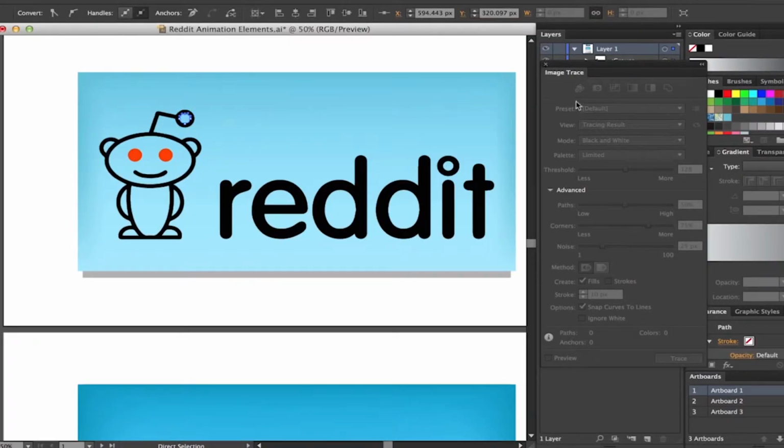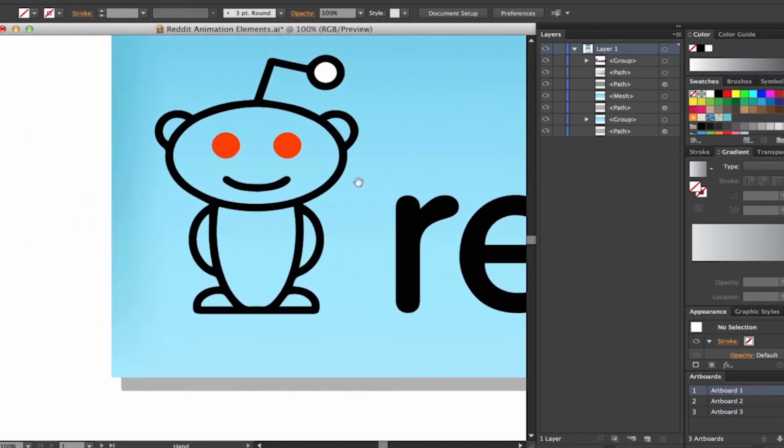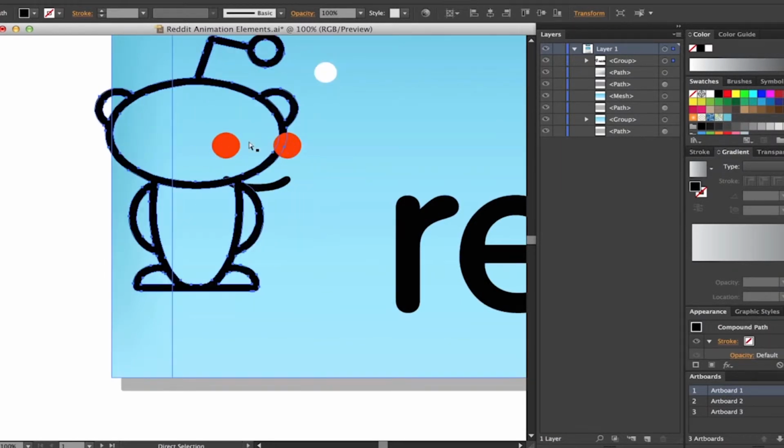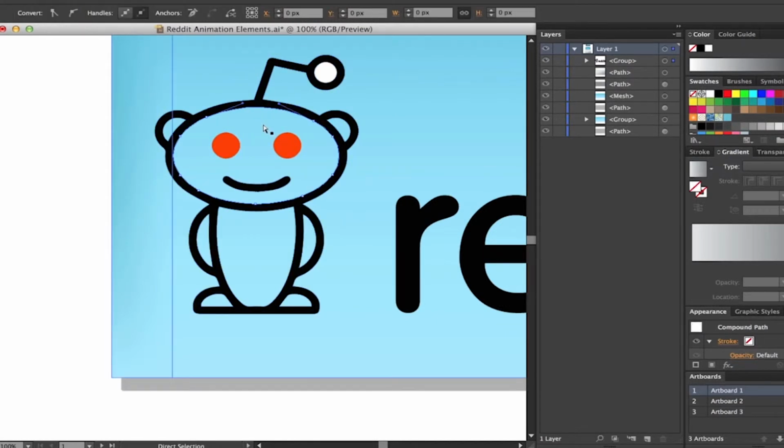I'm using the direct select arrow tool to select the shape that is the inside of these shapes. Remember that when you do an image trace in Illustrator, unless you specify that you want to, these are not strokes. You can specify you want Illustrator to guess the strokes, but these are actually shapes. So this is in itself one shape, and on the inside of it is the shape that we told it to leave transparent. The oval that makes up the face here, we're going to change that back to white. It's very quick to undo what we just did with ignoring white in the image tracer.